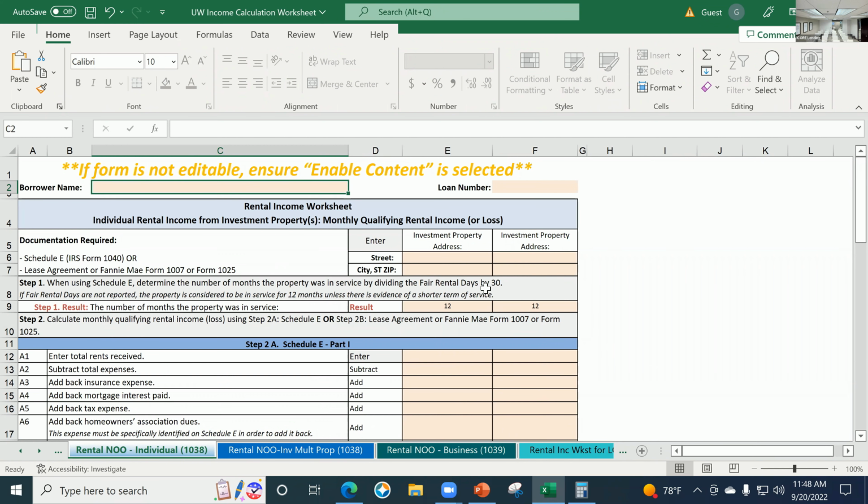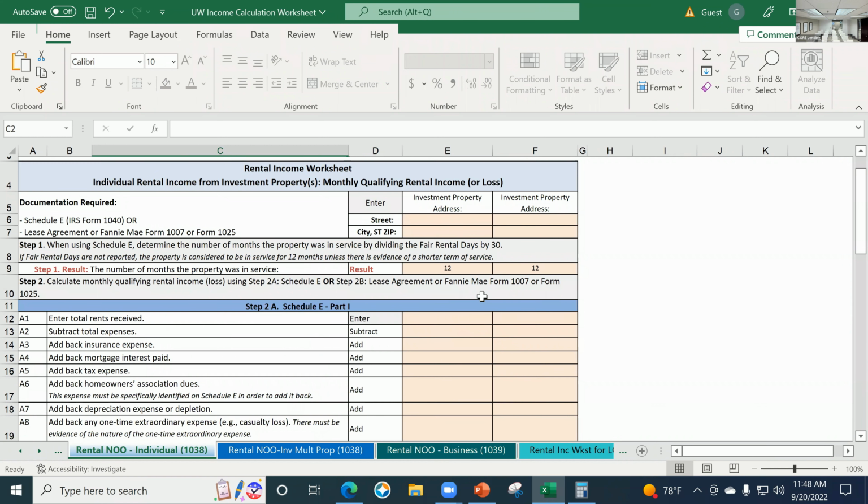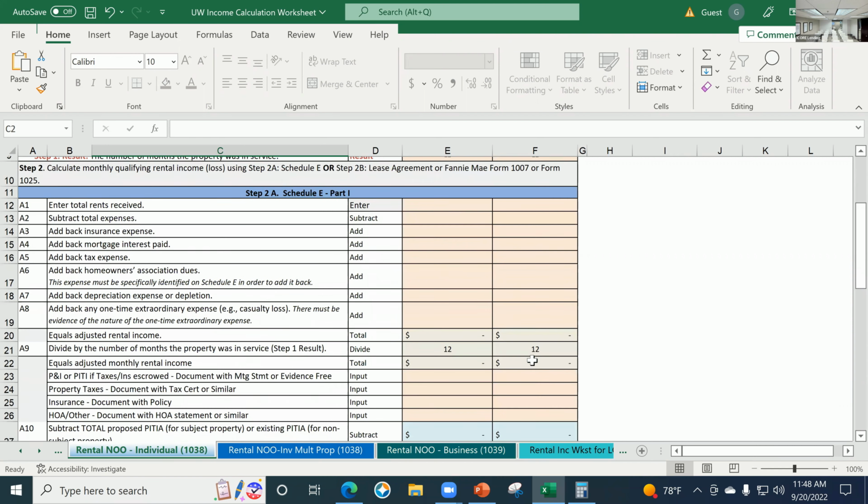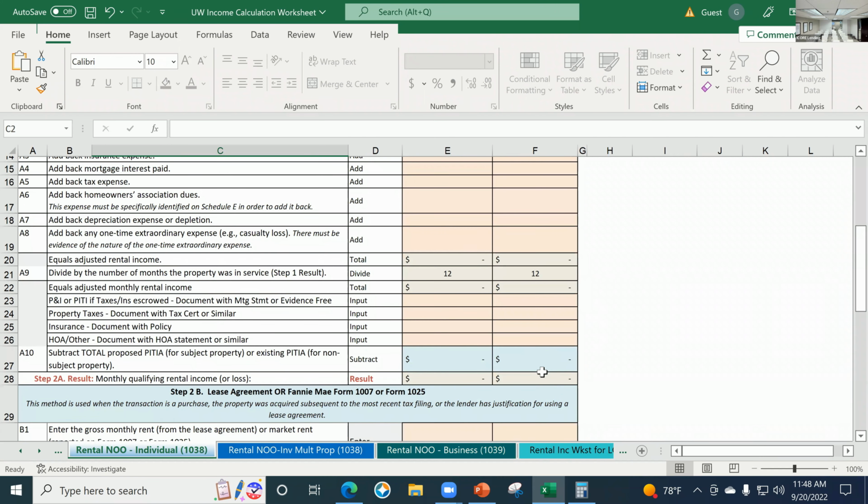What I like to do, and the reason I like to do it this way, is because it just makes it easier for me. If you're having to use 2 years, I like to use this single one here for each property and use one line item for 2020, one line item for 2021. Just like your Schedule C, you do have to go with your worst case scenario.